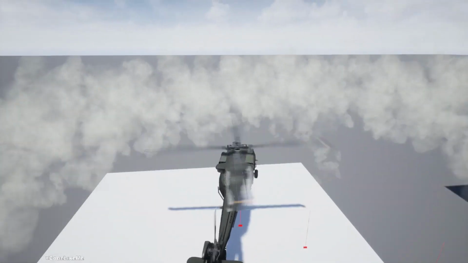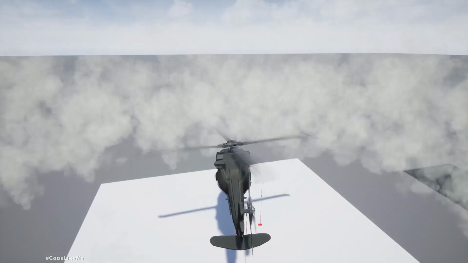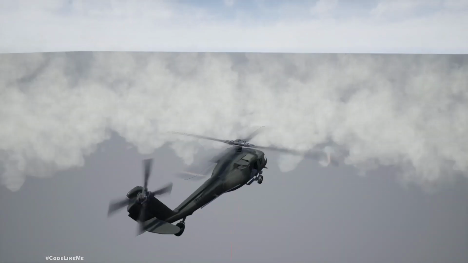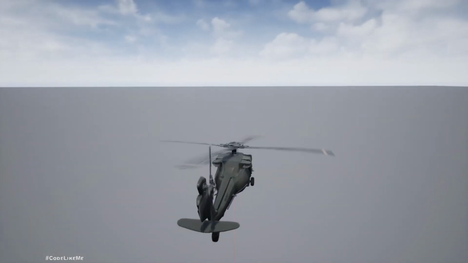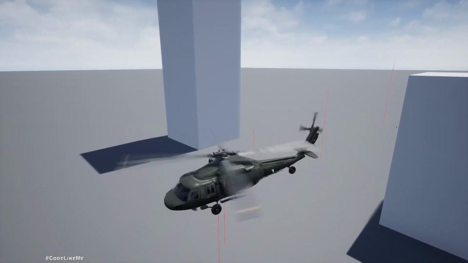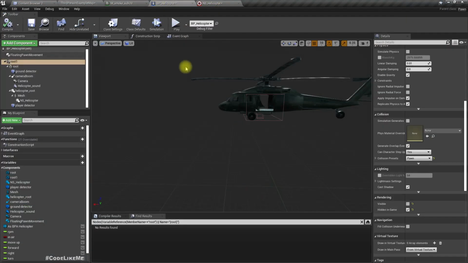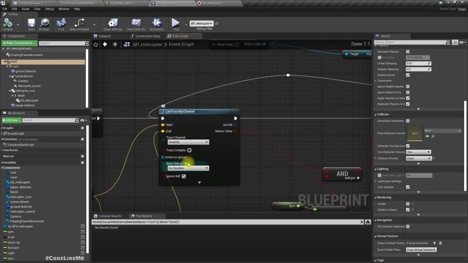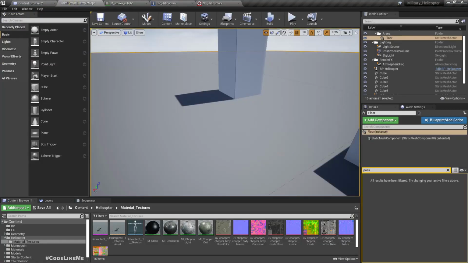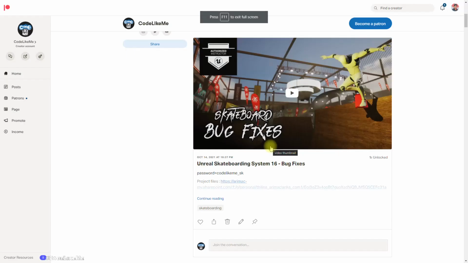So we get the dust because we are over some space. Now I don't need this line trace to be visible, so I disable it. And yeah, that's it. I'm going to stop this episode right here.